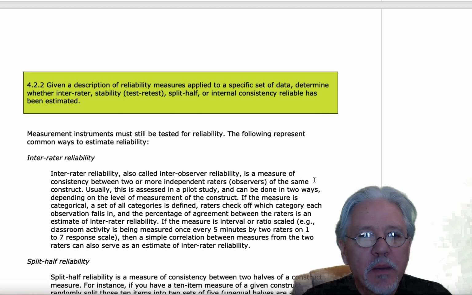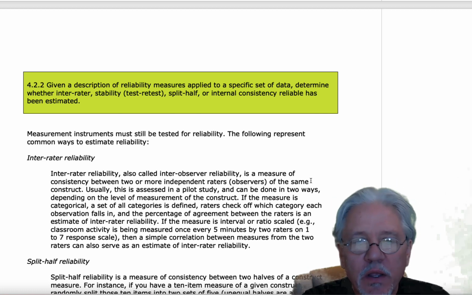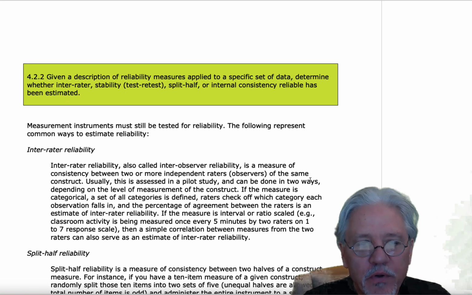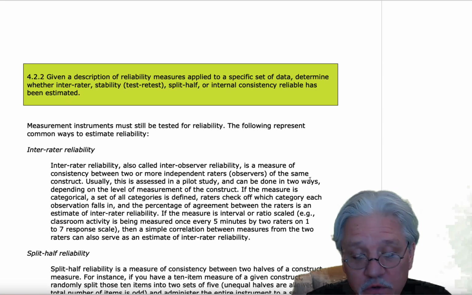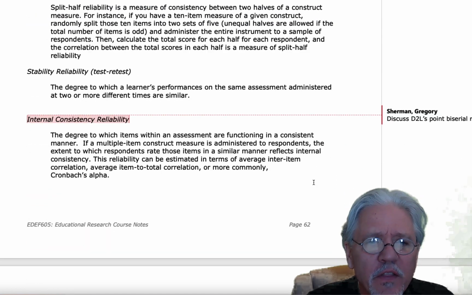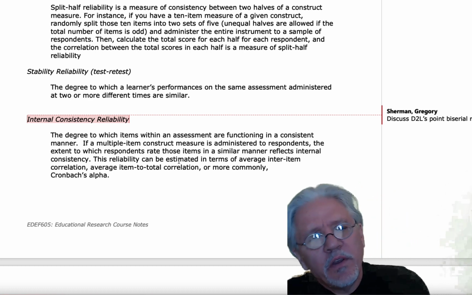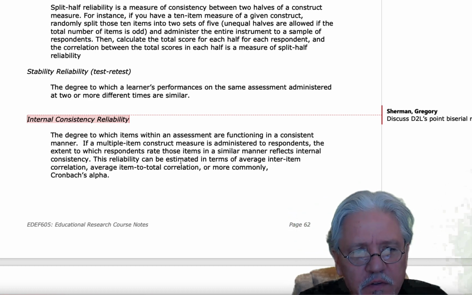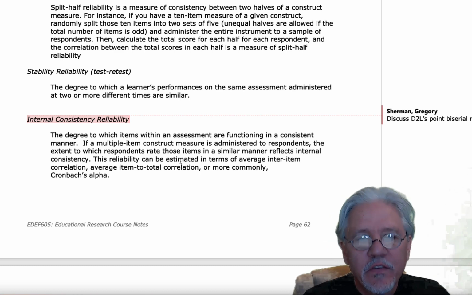You should be able to determine the type of reliability measure that is presented in a research study or a report in some way. And I wanted to talk a little bit about this thing called internal consistency reliability. The reason why I highlighted it is just because this is a statistical test that is conducted on a lot of assessment data or a lot of test data.